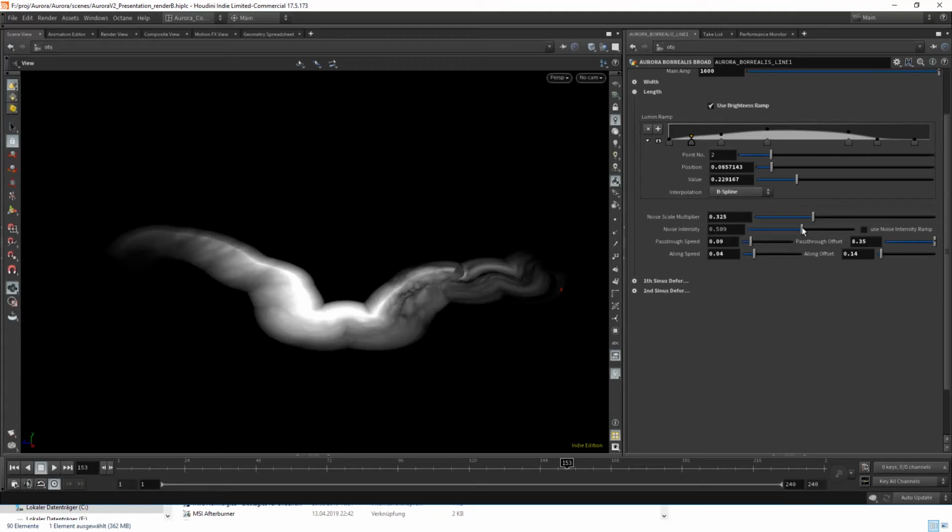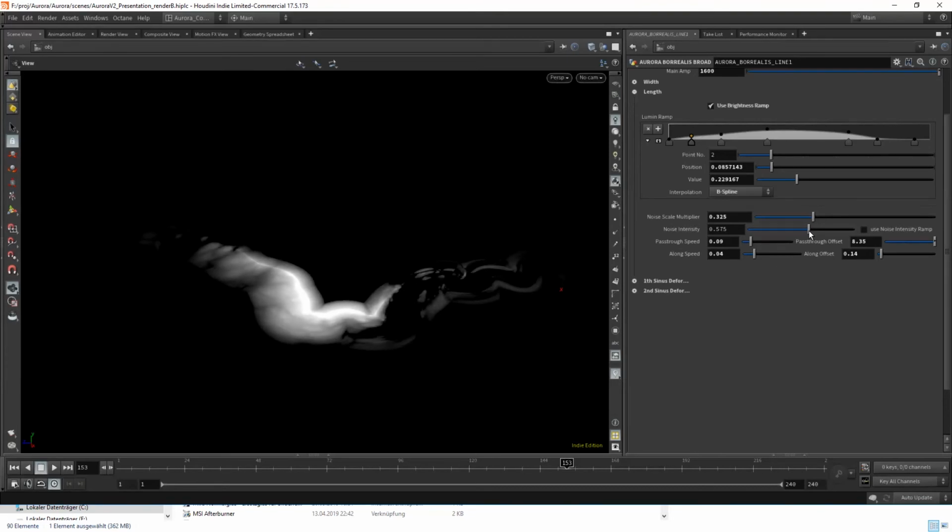Some areas have no brightness at all, and then you get those blank areas, and it turns more and more into islands that actually have brightness and the rest is dark.